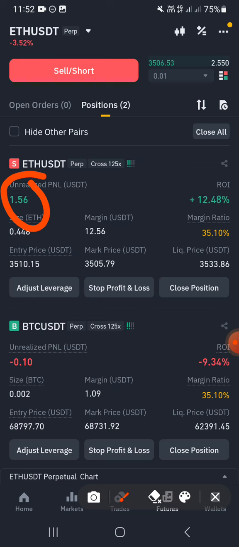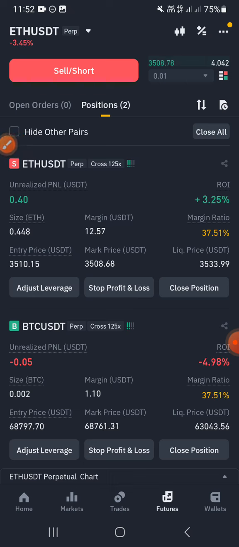But again, when you want to apply this DCA system, you must trade using the rules. You must follow the rules. At least, enter a trade with 5% of your capital, maximum 7 or 8, or if you want to risk more, 10%, so that you can easily DCA when the trade is going against you. And because a trade is going against you, maybe minus 10%, minus 20%, 25%, doesn't mean you should just DCA. If you want to DCA, you wait till maybe minus 35, 40, 50, 60%. Because if you DCA when a trade is maybe just minus 15, 10, 20%, it is possible the trade might still go against you.